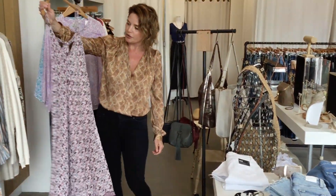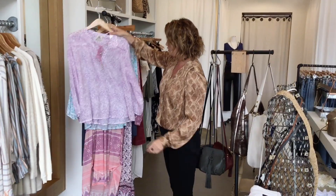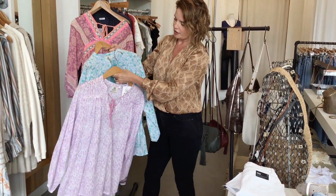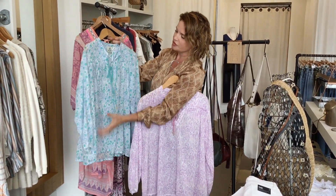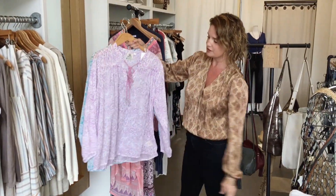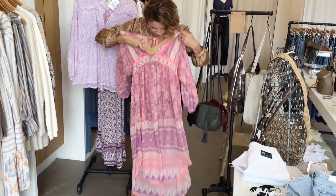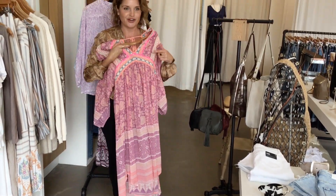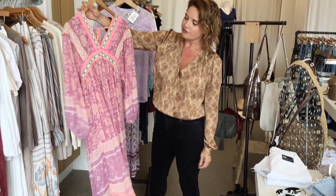I just love the really pretty print on this. It has a tie in the back and adjustable straps. And then a couple of blouses by Blue Boheme — really, really lightweight, very cute. You can open up the ties and wear it more open, then tuck it into your jeans a little bit. Just such a soft cotton, a sweet little bohemian material. And then I love this dress — so cool. I love the colors, I love the fluorescent of it, I love the uniqueness of it. If you're a bohemian girl, you have to have this dress. It's open in the back, beautiful and sexy and fun all at the same time.